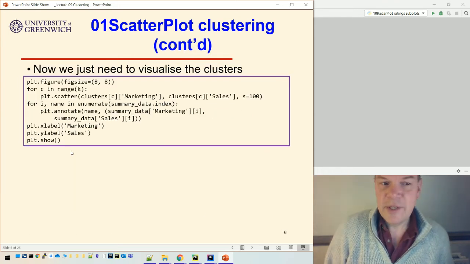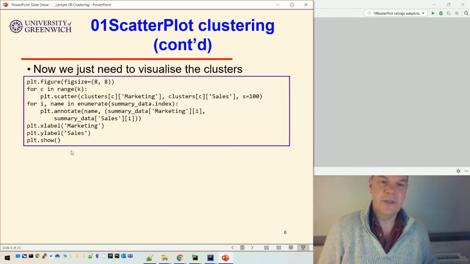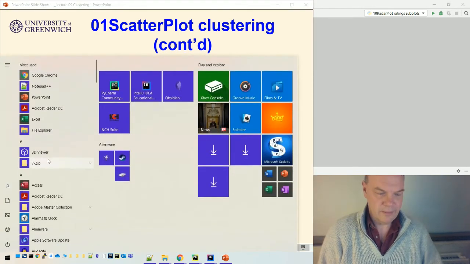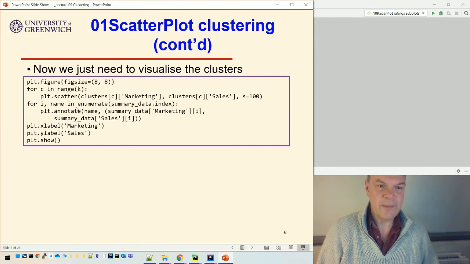Now we just need to visualize them, and to do that I can use the scatter plot techniques we used before. Now I'm going to scatter each cluster one after the other, so that the data for each cluster will come up in a different color.